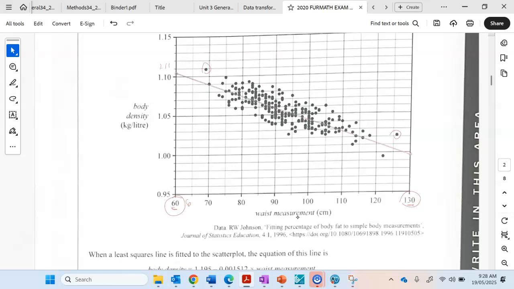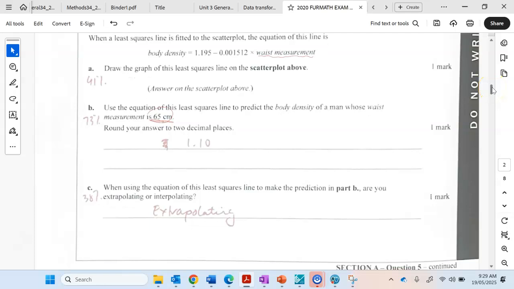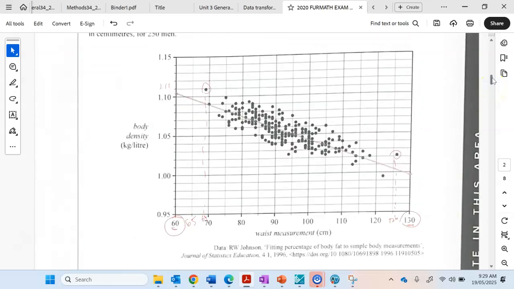We have to look at what the minimum and the maximum are. So here's 65. So this point here is clearly above that. So let's say it's 69. All right, so 65 is not within the data set. So if we actually had all these points in a table, you would see that 65 was below our minimum value. So you're actually extrapolating, you're outside the data set. All right, so the scale, I assume, is what people looked at, and this is 126, so anything above that. So do take care with that, because you can see how easy you can get it wrong just by not looking at the graph correctly.